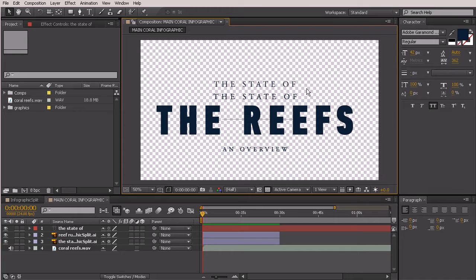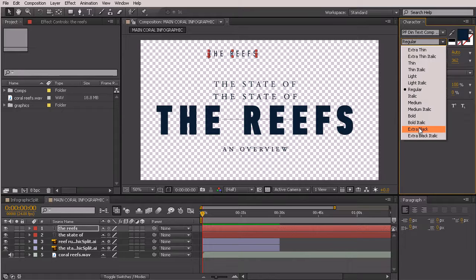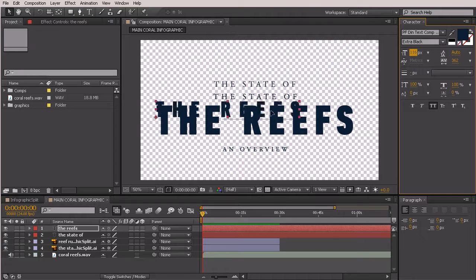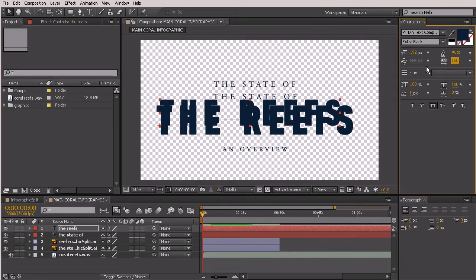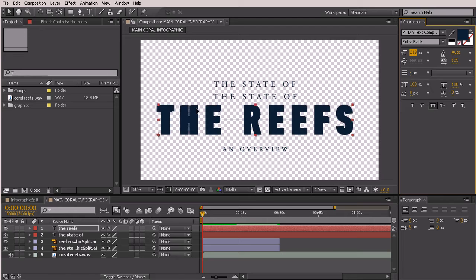So once you have that set up, now let's go ahead and set up our text for the reefs. So I'll go ahead and grab my text tool again. We'll just type in the reefs. And I actually don't have caps lock turned on to make it capitalized like that. I've simply selected this option for all caps here. So that also makes it go just a little bit faster if you want to switch back and forth. You don't have to retype things every time. And we're going to change this to PFDIN. And the weight of this is not regular, it's actually extra bold. So I'll go ahead and choose, or excuse me, extra black. So we'll choose that and scale this up just like this. And you'll notice that the tracking is pretty big on this one too, but not quite as much. So we'll make that a little bit tighter and just keep pulling that in till we get it about the same size. Just right in here. That looks pretty close. So I'm pretty happy with that.